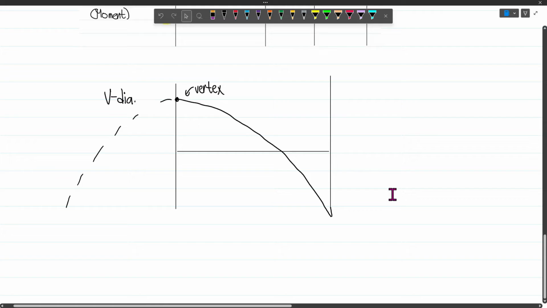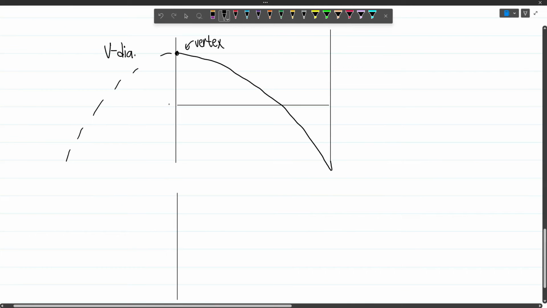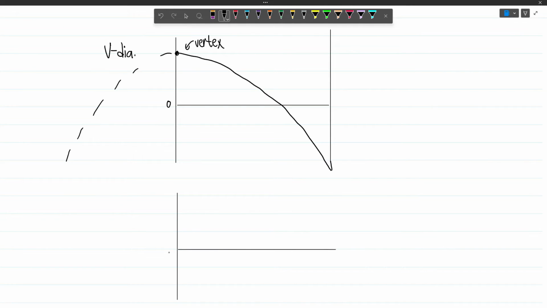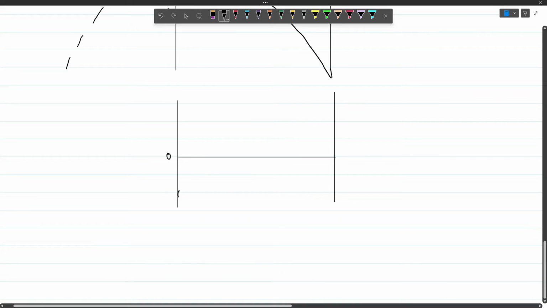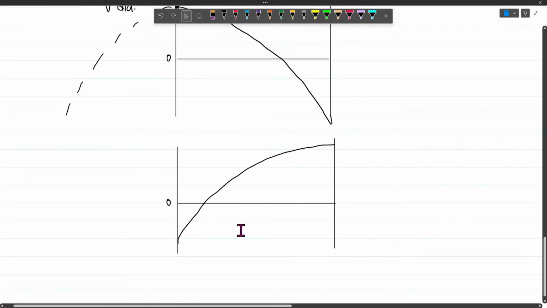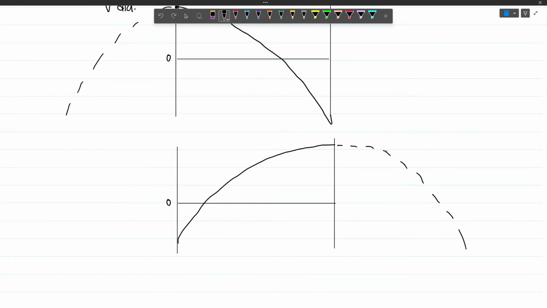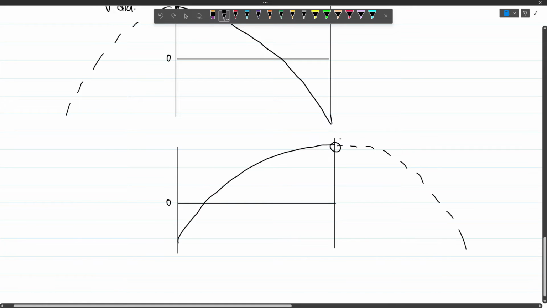Now what are the other cases? Pwede rin yan maging ganito. Let's say this is the zero line and then also this one. It may also be like this, paganyan. And then sir, nasan ba yung vertex dito? Will it be here or here? The vertex will be from here. Now, bakit? Because if we extend this one, we will actually have a downward concavity. And then let's just say that this is symmetrical. And so, diba, this will be the maximum point. And so, this is the vertex.